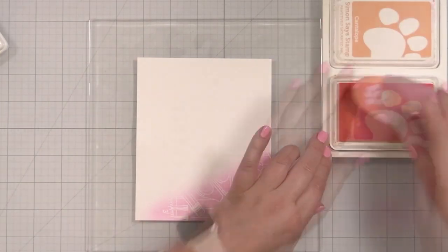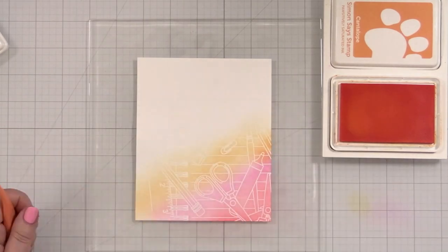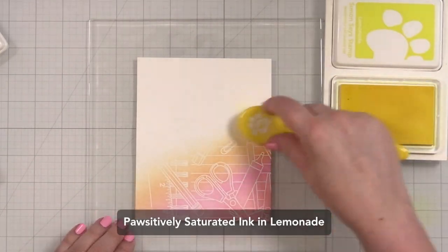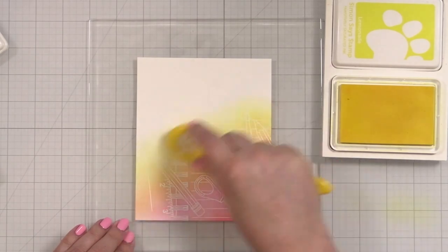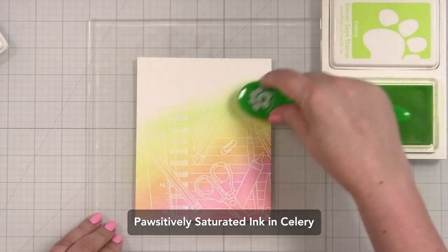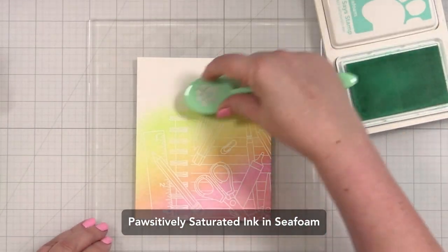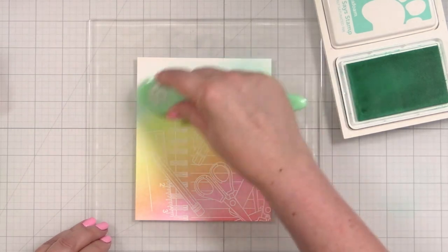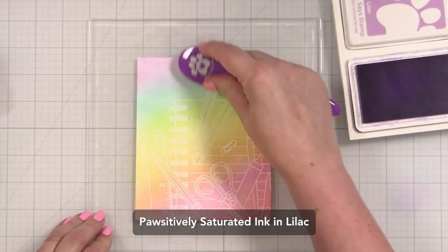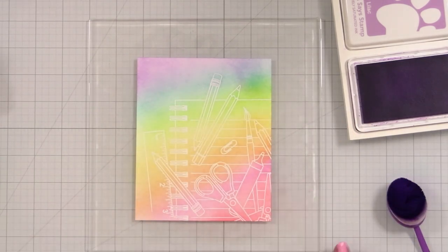I tend to go at an angle when I ink blend — it's just kind of a habit, but I kind of like the way it looks; it has a nice energy. The orange is Cantaloupe. And then you can come back with your brushes and go over the transitional areas to blend them together nicely. I'm bringing in Lemonade here and then moving on to Celery, blending that on and trying to get a nice transition. Then I brought in some Seafoam — I was a little dark in the upper right, but it all dries back so beautifully it does not matter. Plus I'm going to be cropping this a little. Then I brought in just a little bit of Lilac to complete the rainbow. And that is the blend — you can go over areas to smooth it out and you're good to go.